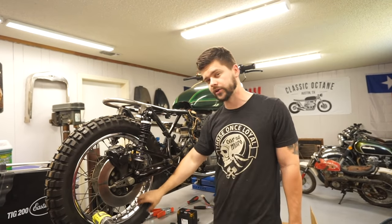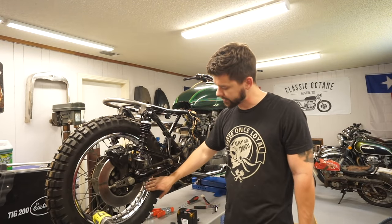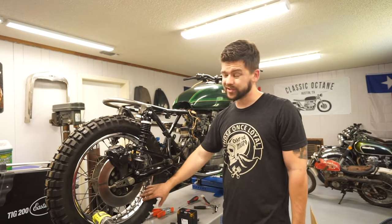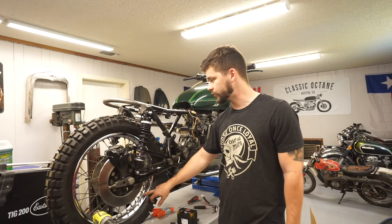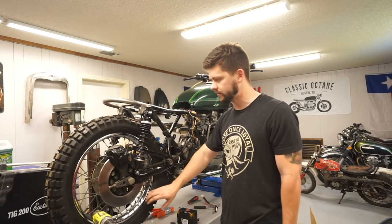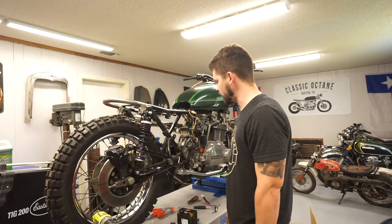I still got to figure out what I want to do with the wheels. There are some rust spots on them, so I don't think we're going to leave them chrome. Most likely I'm just going to paint them black, but throw a comment down below of what you think I should do with the wheels, if I should get them powder coated, if I should paint them, if I should brush them, keep them the way they are. You name it, just let me know what you think.